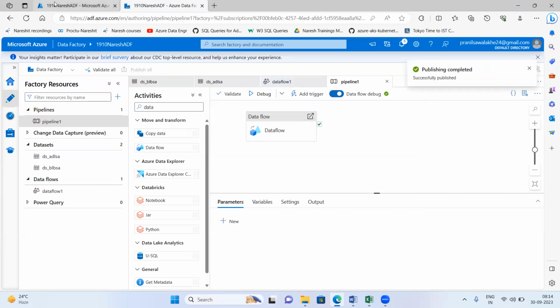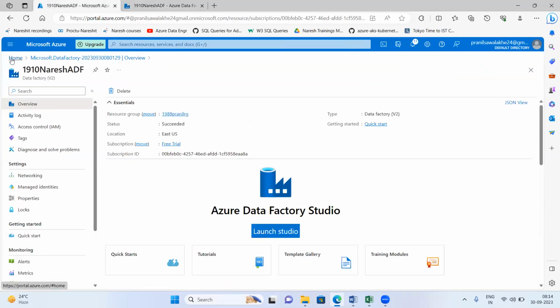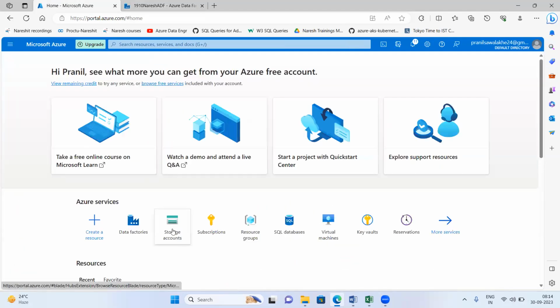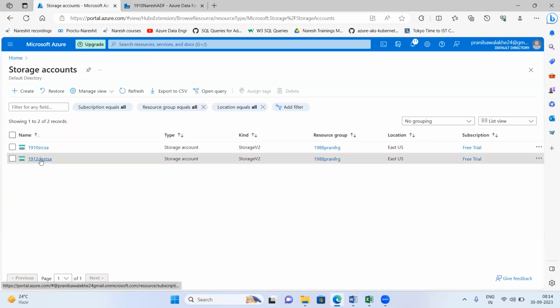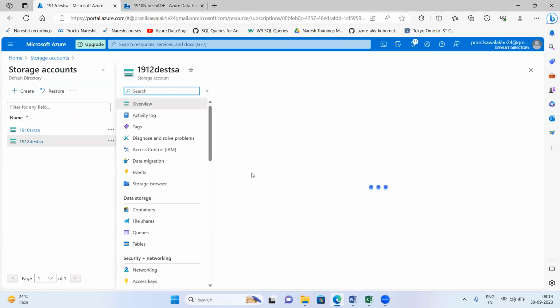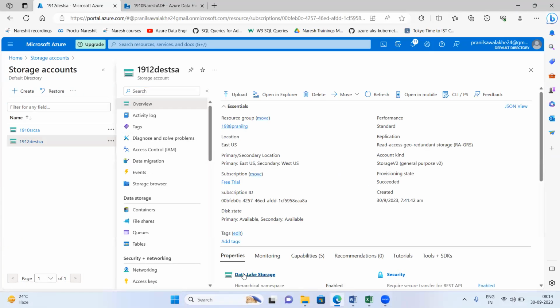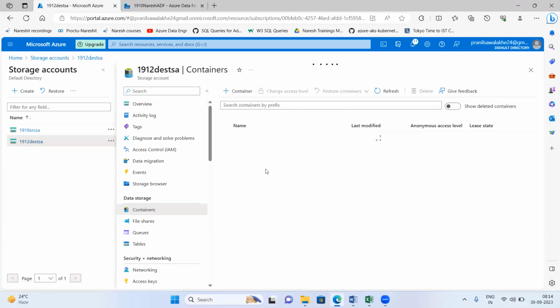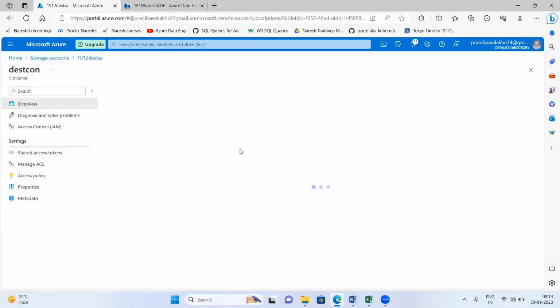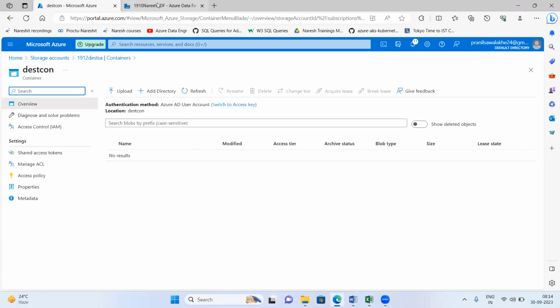Done. If you see your destination storage account, there is no file as of now. See, nothing is there.